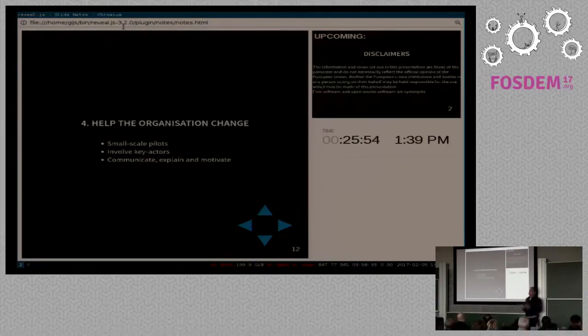The best way to drive this change is to do really small scale pilots and convince the key people in those organizations why this change is important, so that they can talk to their colleagues when their colleagues say, it's not working. They can say, look, it is working, you just have to click the other icon, or fix it for them.